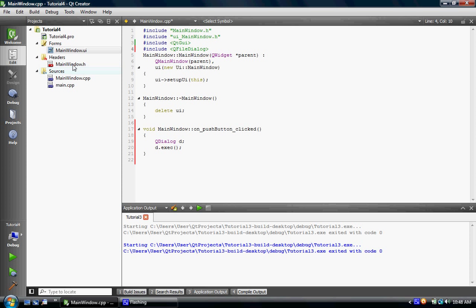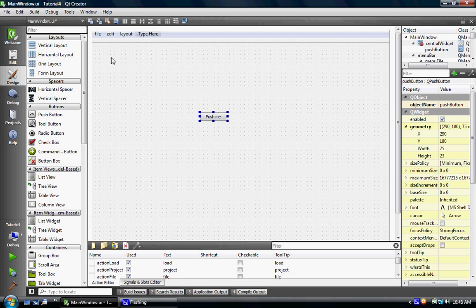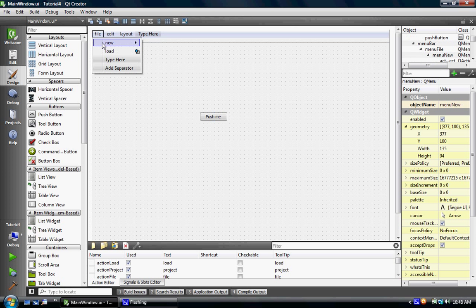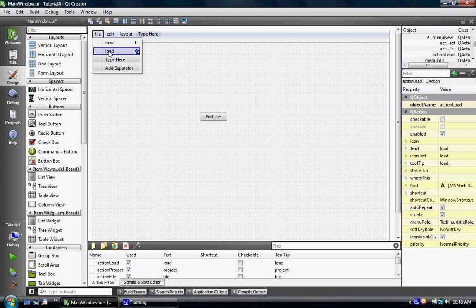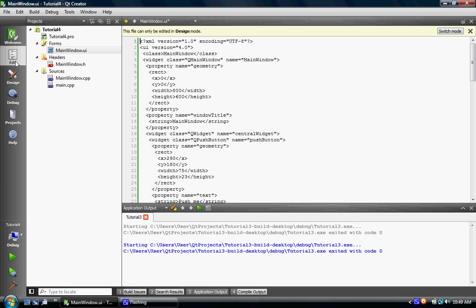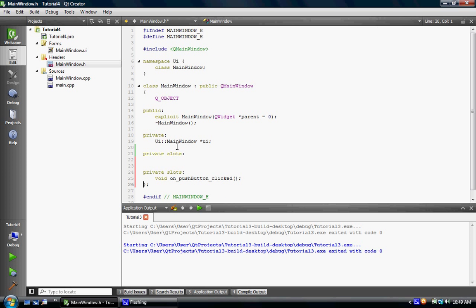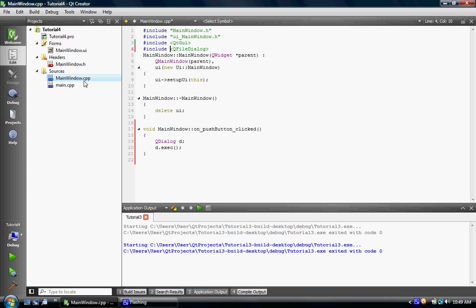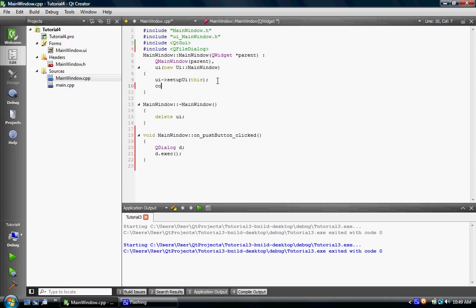going back here so we can reference this file, this is going to be called action new, and this is going to be called action load, and it's located within the UI, which we have right here. It's a UI main window UI, user interface. So we're going to go here and we're going to go connect, which is a function in all QObjects, which I'll get into later. Connect, and we're going to use the second one, but it doesn't matter.